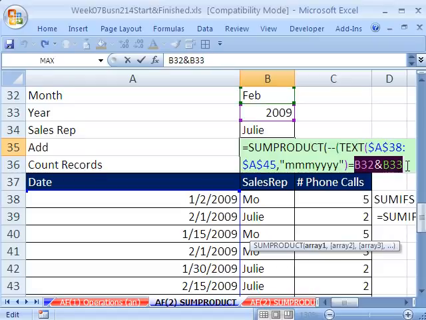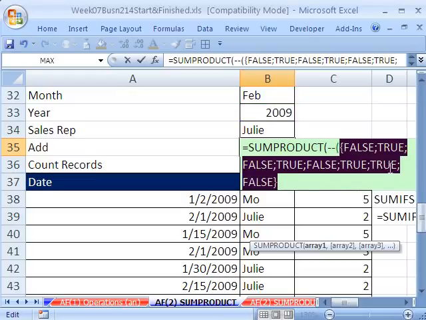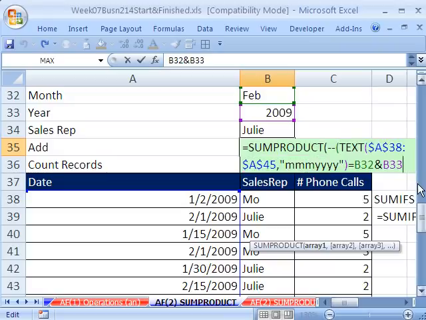Control Z. And now when we highlight just up to the text and hit F9, we're going to get false, true, false, true, false, true, true, false. Control Z on that. We're just doing that to see how the formula is evolving and how it's working.